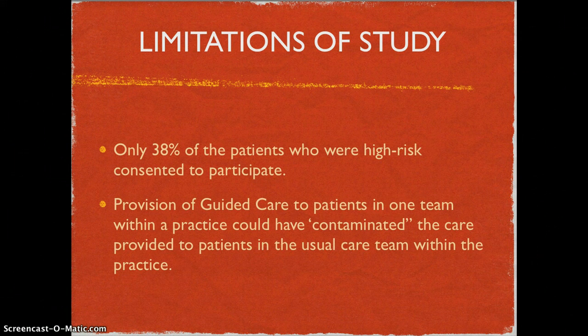The limitations of this study were that only 38% of the patients who were high risk consented to participate. Refusers could have actually been different. For example, they may have had worse health than consenters. And then also the provision of guided care to patients in one team within a practice could have contaminated the care provided to patients in the usual care team within the practice. So it could have influenced the quality of the health care provided to the participants.